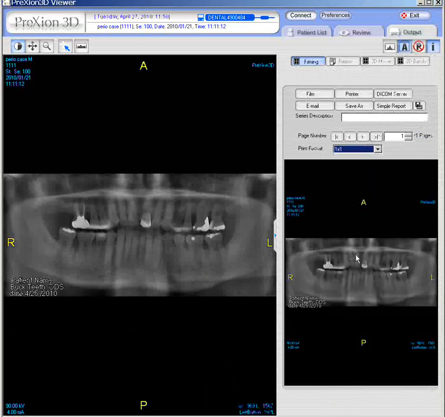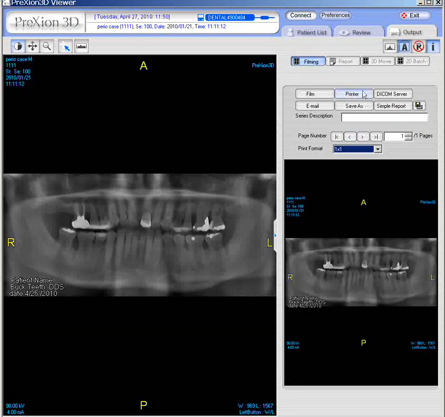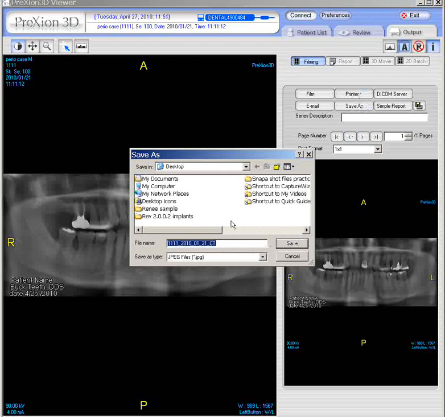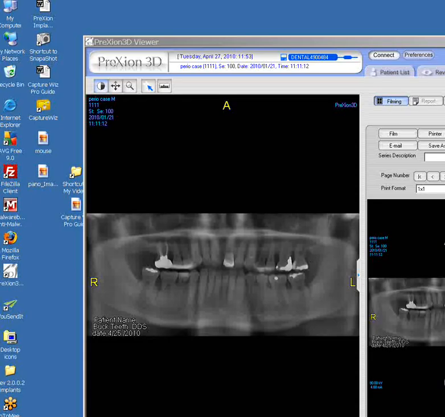Okay? And now if they want, they could go to the printer, select the printer that they want, or they could save as and save it into a JPEG file. They could do that by picking whether it's a desktop, and they can just delete this and call it the patient name and name, period, whatever they want to say, or pano, whatever they want to say. And then they can select where they want to save it to. And once again, they do not have to save to the output panel if they don't wish.